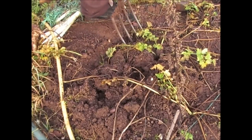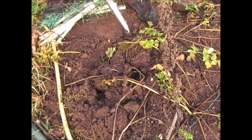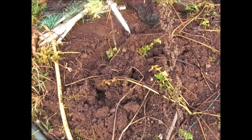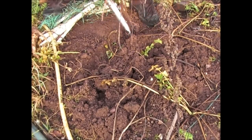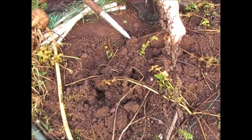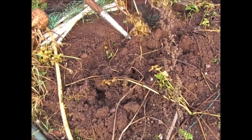A bit smaller than the first, so I'll probably get four out, so I'll get these two out here as well. There you go, these are a bit better. So that one there, see that most certainly has hit a stone. And you can see, it's got quite a fat top to it, and then obviously it's all split off at the bottom. So that's the tapping root's gone down, it's hit a stone and caused it to do that, but it tastes nice nevertheless. There's just one next to it here. Again, this one's done the same thing, as you can see. It's quite fat, and so that's obviously again hit a stone.